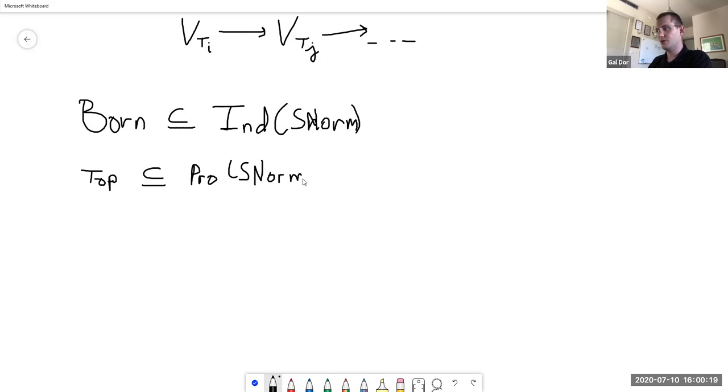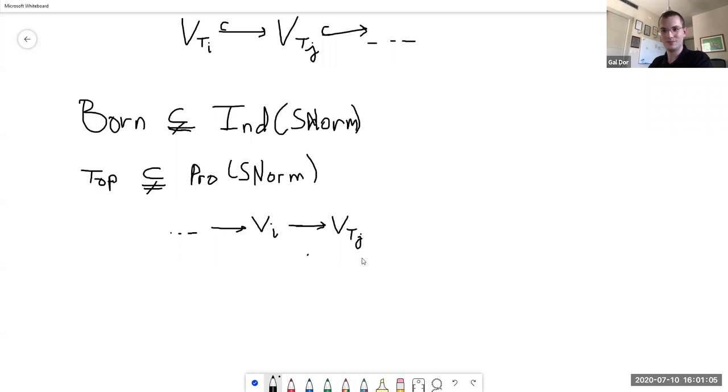The reason that this is not an equivalence of categories, this is strictly different, is essentially because Born is the full subcategory of the ind semi-norms such that the maps are all injective. Yes, the ind system needs to be strictly increasing or strictly non-decreasing. And topological vector spaces are also given by families of continuous maps of semi-norms, but there we want all of the maps to be isomorphisms on the underlying vector spaces. So you also have these inverse systems, but they also all need to have the same underlying vector space. But that's essentially the only difference.